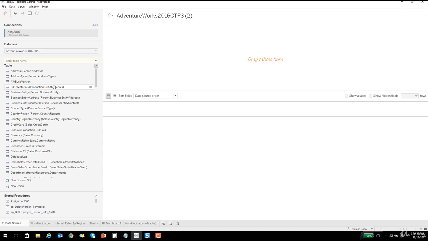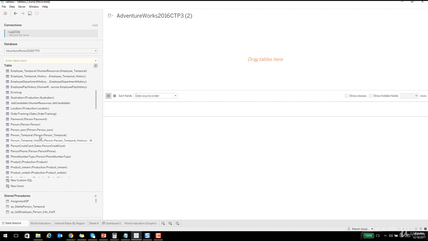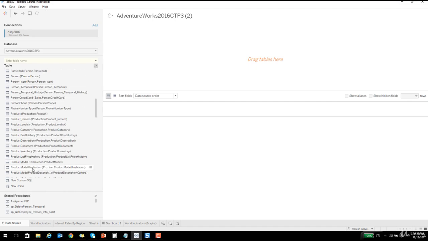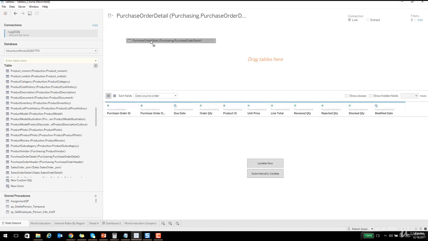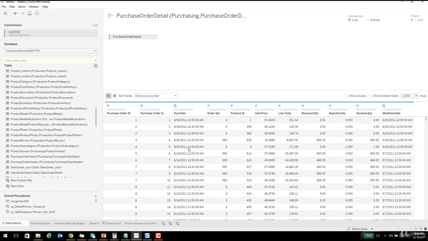All right, so let me actually drag and drop a few tables. So let's say the purchase order detail. Okay, and it shows a couple of rows and a couple of columns. Looks like everything would be measures, so we'll need something to have some dimensions as well.